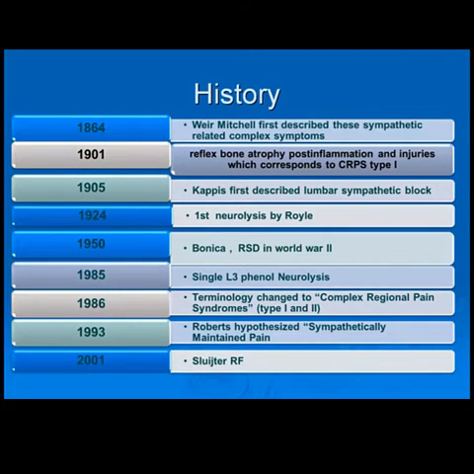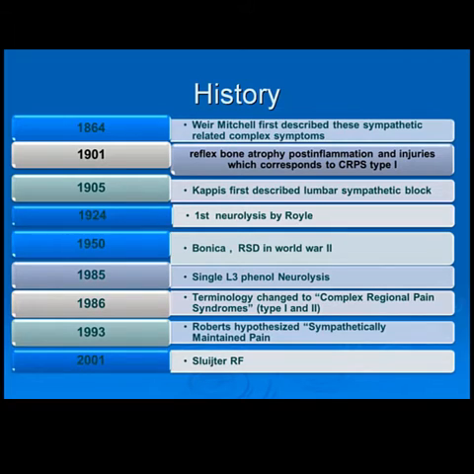In 1901, the reflex bone atrophy following inflammation was described, and they termed that as CRPS type 1, and there was no nerve injury. So in the absence of nerve injury in 1901, people who were doing studies on the chronic pain that happens after a limb injury defined it to be a post-inflammatory injury. And this was CRPS type 1, because there was no nerve injury.